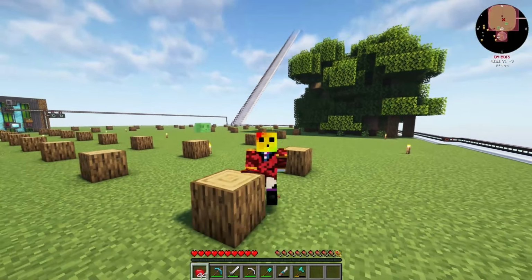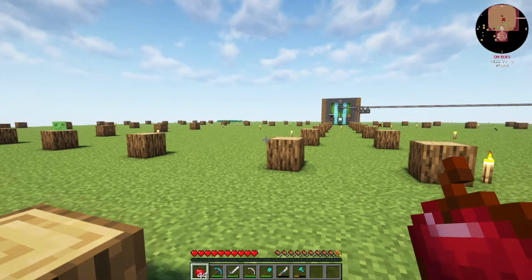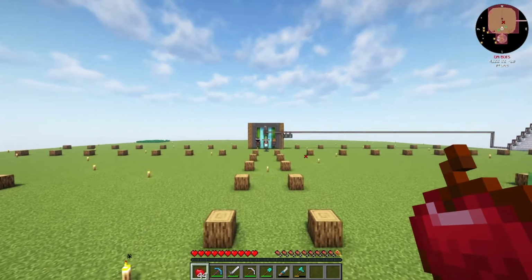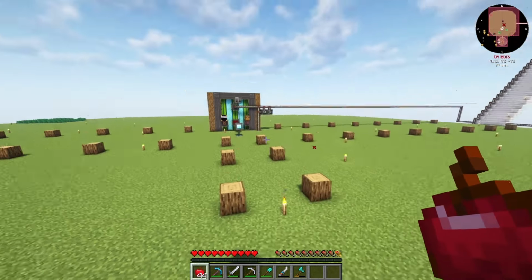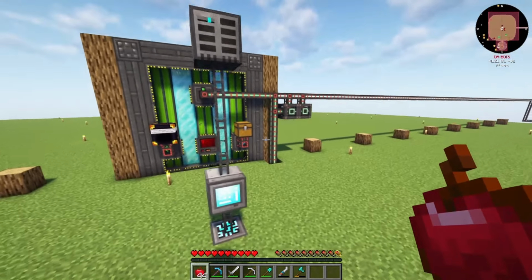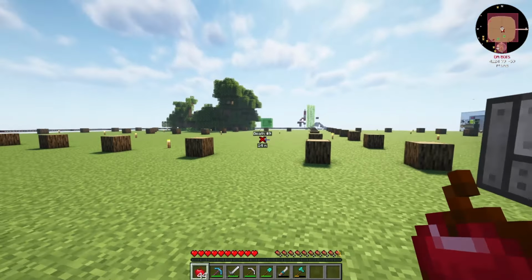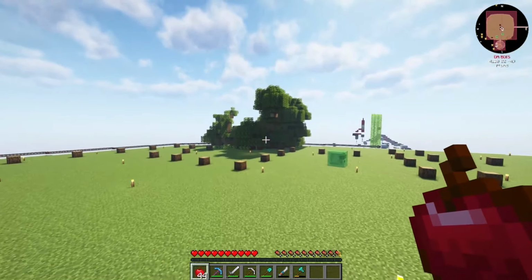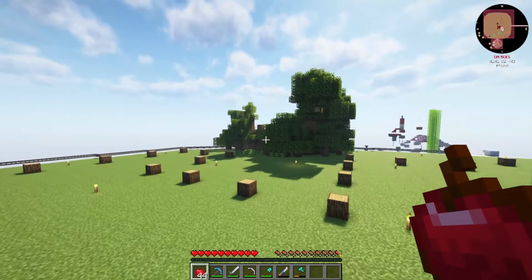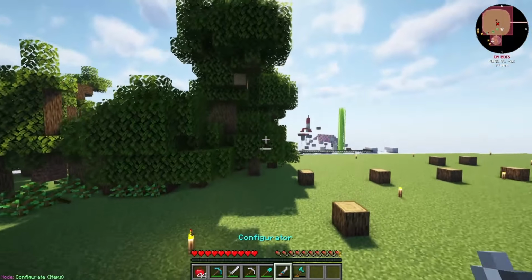We're going to be playing some more All the Mods 9 to the Sky, and last episode we got ourselves an ME system and a reactor. Me and Stable did this, and I did the reactor. For one, all I have to say is the battery is kind of drained, but for some reason, I genuinely don't know what's happened here.